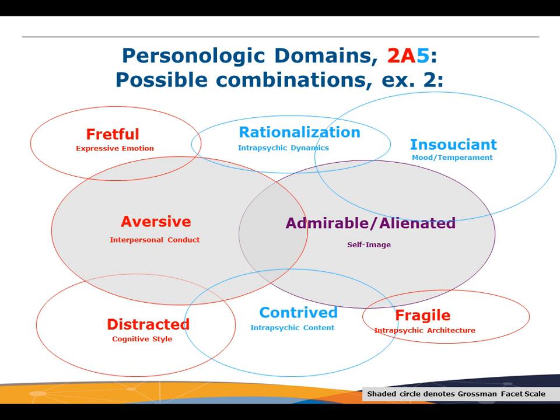Same general primary elevation. They might be a little bit different in terms of exactly how they're situated, but let's say that these are the two highest elevations again, at 2A5, and here's a very different sort of presentation where you really do see much more of the avoidant quality at the outset, but you almost see this awkward, both admirable and alienated kind of self-image in terms of how they refer to themselves, in terms of how they try to make it so that everything is kind of okay, and in fact, they even overblow that so that it seems to be something that is a bit more contrived, a bit more just made up from what might seem to be nowhere.